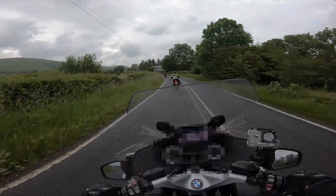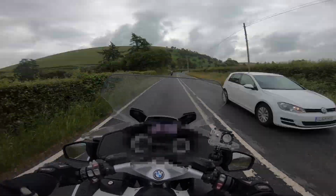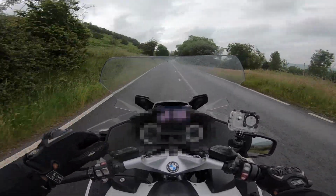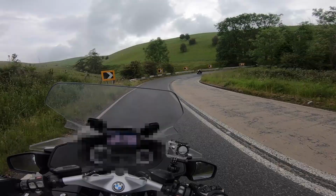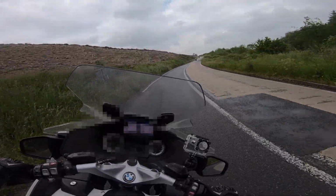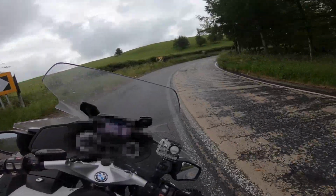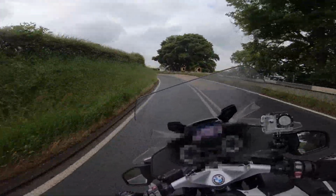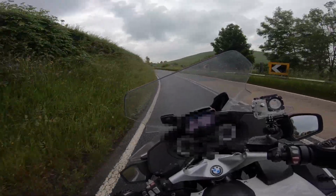Now overall the road surfaces were good, but I have to say I'm a fan of the Shell Grip surface they use these days on the bends. I know they use it in Scotland and we had a few bends in Wales that also had it. I think it's also called anti-skid surface. I'm a fan until of course it gets like this. Surely, when it gets that bad, it will do exactly the opposite of what it's meant to be doing. So come on Wales, if you're going to use it, maintain it.